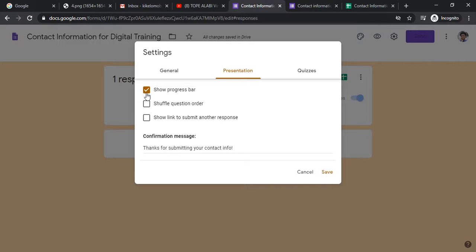So presentation, you can leave it or you can change it. It's your choice. Then shuffle question order. I just suggest that you don't do this, because of the way you have written your questions in your form is the way it will be saved on your Excel. So try not to shuffle question order, because if for somebody it is showing last name, first name, email, then for another person it is showing first name, email, last name, when they are saving their responses, it may not correlate in your Google Sheet. I've never tried it, but I just like it to be straightforward. So you can try it and see what it looks like.